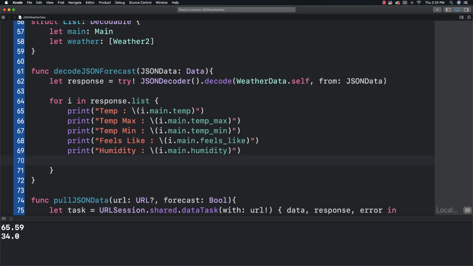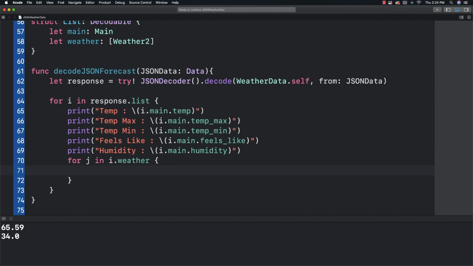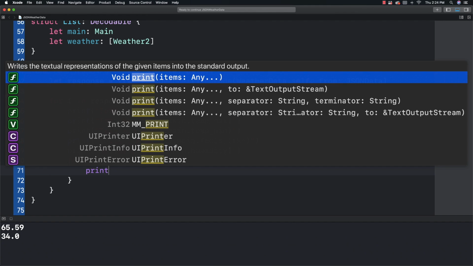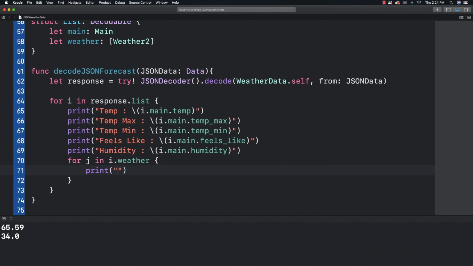And since the weather is stored as an array, I'm going to have to cycle through it. So I'm going to say for j in i dot weather, and then I'll print out all of the string descriptions of what's going on with the weather. The main weather description is going to be retrieved by saying j main, and then I'm going to do the same sort of thing for the description.